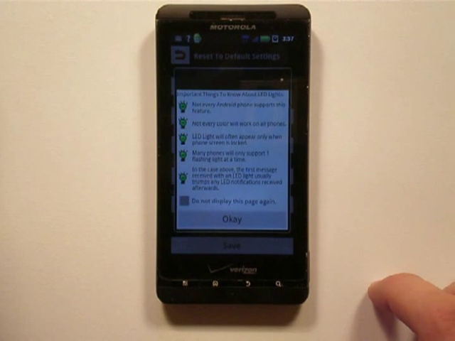Now a message pops up here to inform you of several things about the LED flashing lights that you may not know. I included this here so that you wouldn't think my app was broken if it wasn't functioning how you thought it would, or if it's not working for your phone at all. Unfortunately, Android cannot guarantee that the LED light feature will work because not every Android phone is the same. The hardware varies from phone to phone.